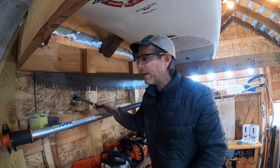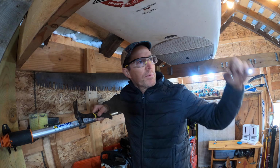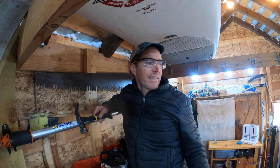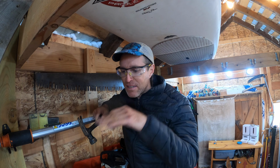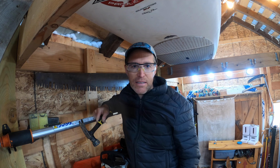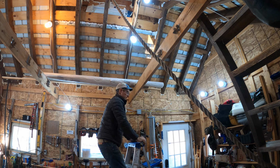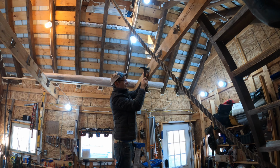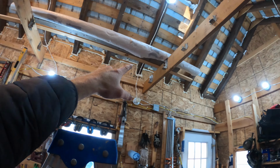So when I built this place, I did think that I might put a second floor on it, like an upstairs floor, but I kind of liked it open. So I kept it open. It was good for stashing boats in here. Got that staircase coming up. I figured it'd be good to top it off. I got my joist hanger collection of different sized hardware hanging.